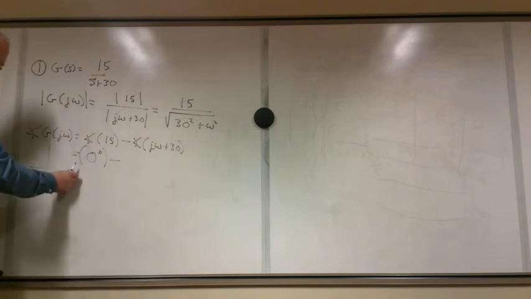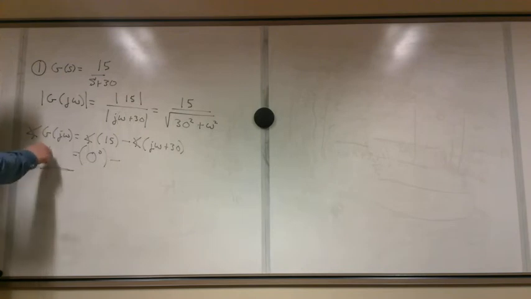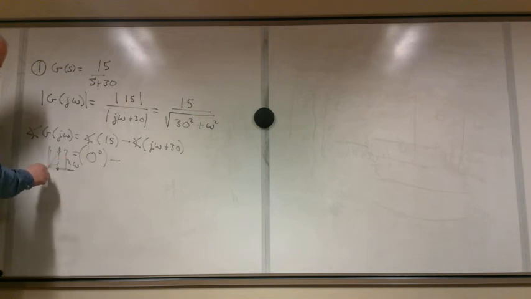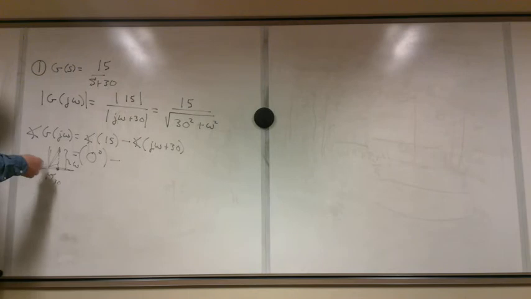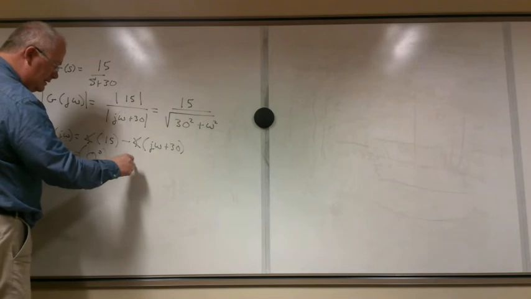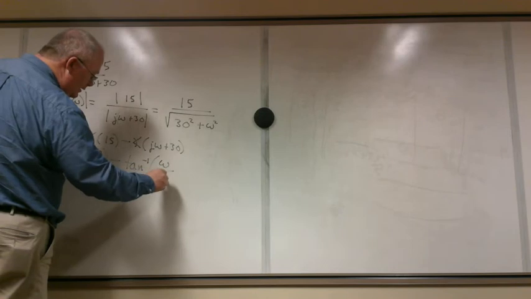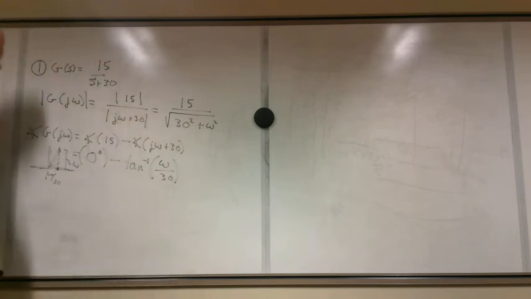So we have, if this is again our complex plane, the real part maybe is right here, maybe that's 30. And then as omega grows, omega gets to go from 0 all the way up, then it's going to go up like this. And so we have these angles like that. What we see is that this is the imaginary part, omega, and this is the real part, 30. And the angle then is the inverse tangent of the imaginary part over the real part. So it's minus inverse tangent in this case of the imaginary part, which is omega, divided by the real part, which is 30. Okay, that's our expression.